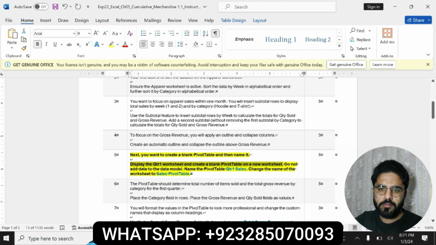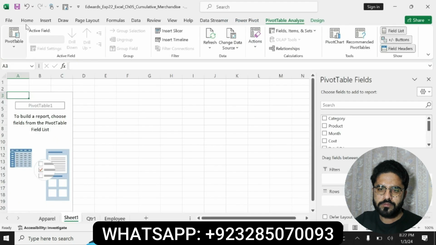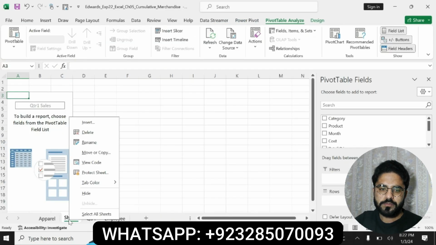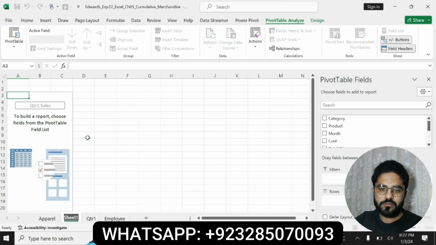Name the pivot table Quarter 1 Sales, and change the worksheet name to Sales Pivot Table.